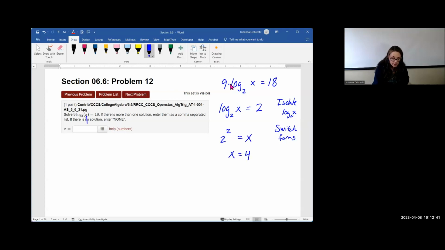Now I have to be more careful here than I did in the exponential equations because it is more likely to get a false solution here because the variable is coming from the answer part. Remember that the domain here is going to be from open 0 to positive infinity, but 4 does lie in that region, so it is going to work, right? And again, you can check the answer in the original. What we're looking for here for a false solution is something that would cause the original problem's answer part to be negative.